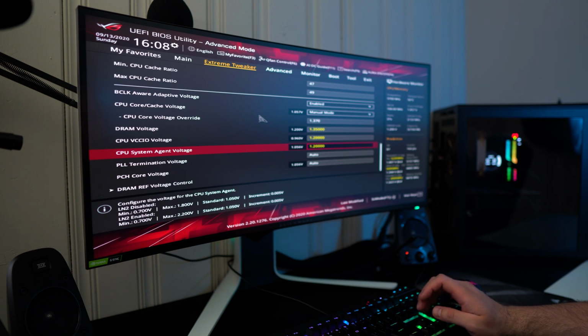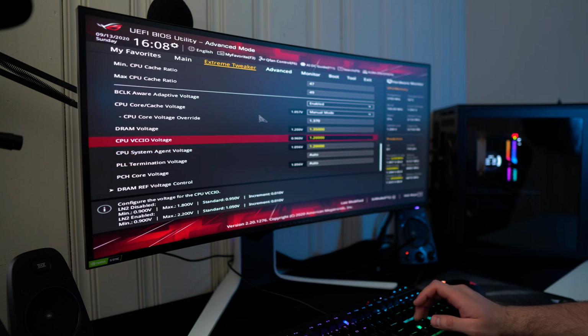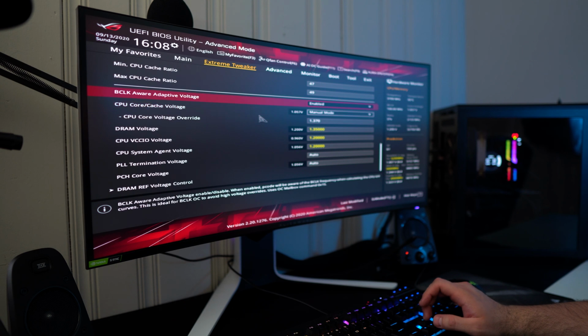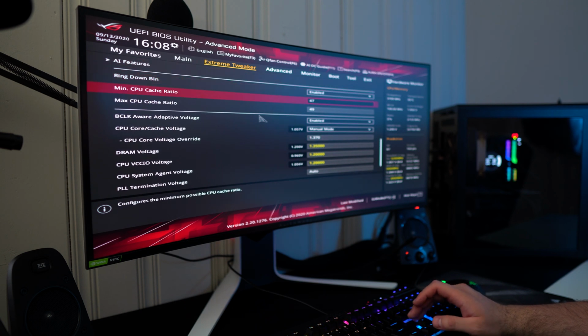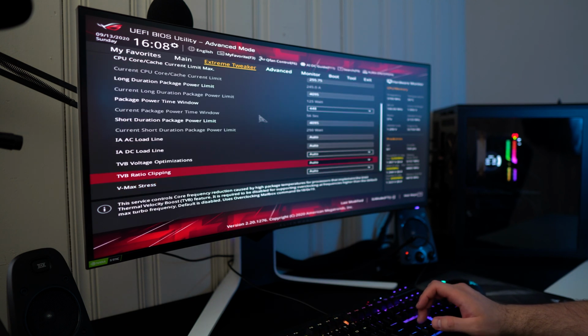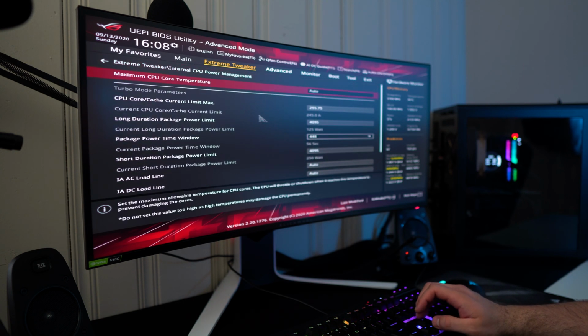All right, so 1.2 for system agent, 1.2 for VCCIO, DRAM is 1.35, core voltage override at manual mode for CPU is 1.37, cache ratio 47, 49 max, CPU power management. I have all of these settings right here maxed out. Okay.